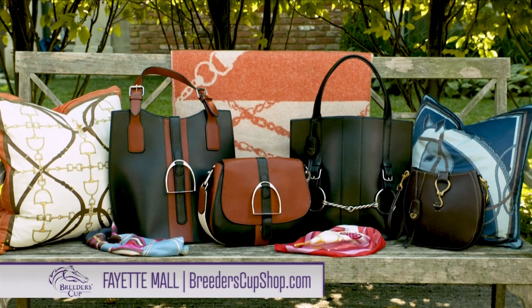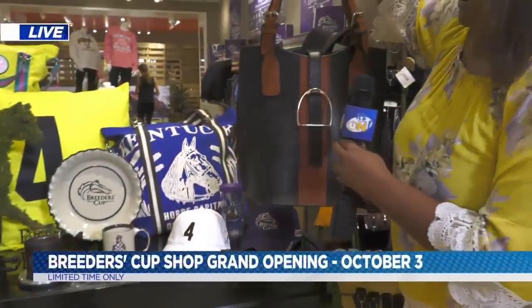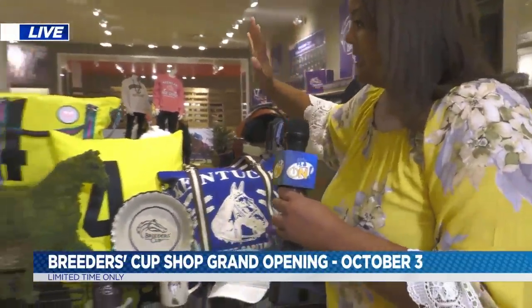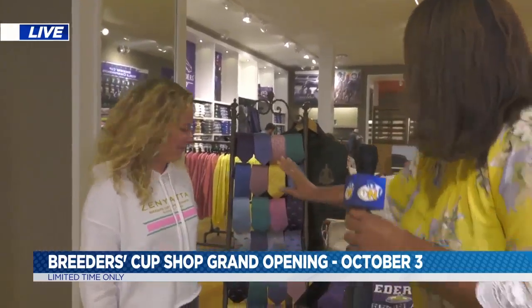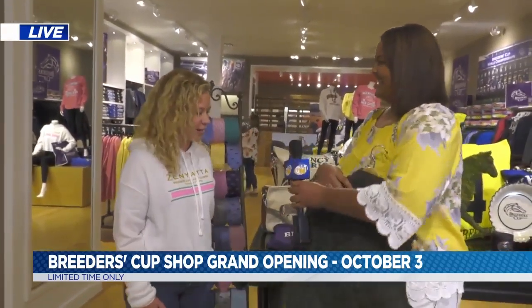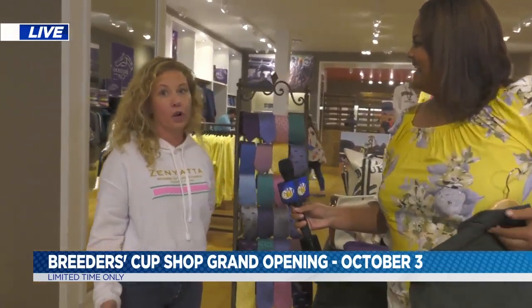I might have to get this. This bag is fabulous. Every little detail has not gone undone here. And then also, guys, we're not leaving you out. There's something here for absolutely everybody. We've got these beautiful ties. Check this out. Wonderful vest for you, too. So we have ladies and men's Barbour. We have something for everybody and also for home.